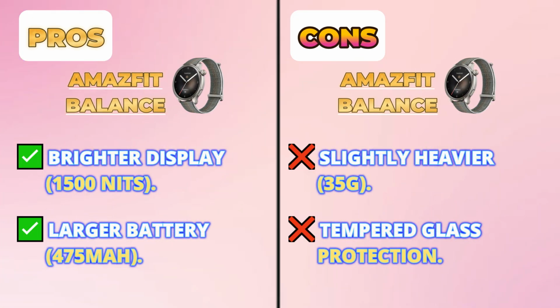Amazfit Balance. Pros: brighter display, 1,500 nits, making it better for visibility in sunlight. Larger battery, 475 milliamp hours, for potentially longer battery life. Cons: slightly heavier, 35 grams, which could be less comfortable for some users. Tempered glass protection, while tough, doesn't offer the same reputation as Gorilla Glass for durability.